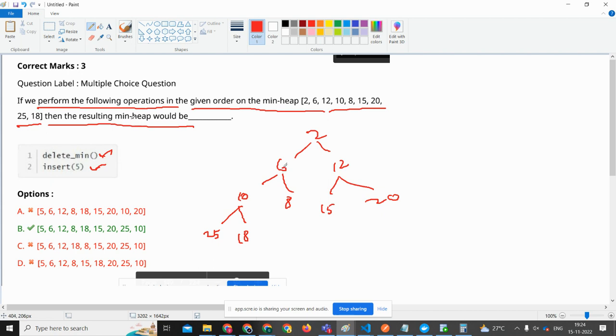Okay. So then you are removing the minimum element, deleting the min. How do you delete the min? You can't directly do that, right? So basically, you take 18 from here and put it over here. So basically, you replace 2 with 18 and 2 goes here. Then you pop 2 from here. That is how it is going to happen. No, from the root only we pop, no? We don't directly pop from the root.